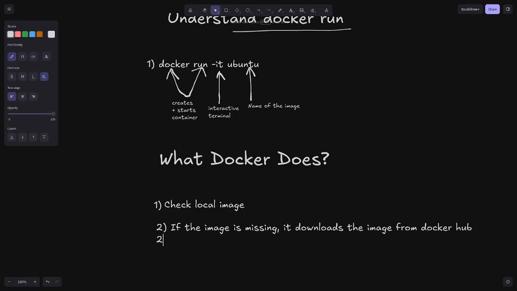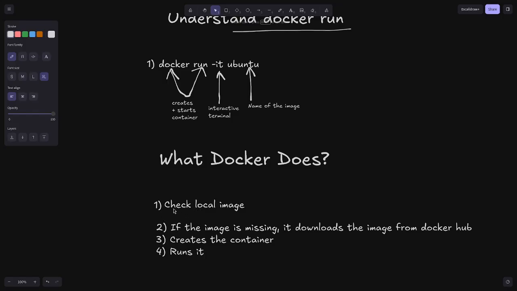Then after that, it creates the container and then it runs it.